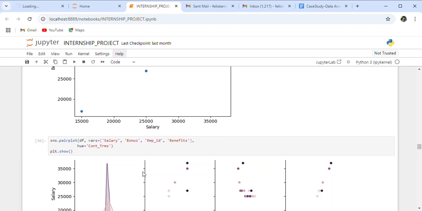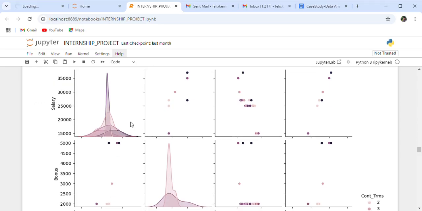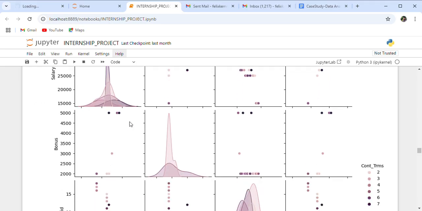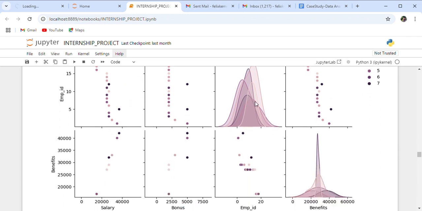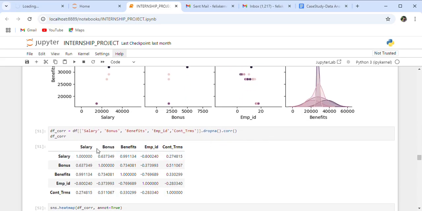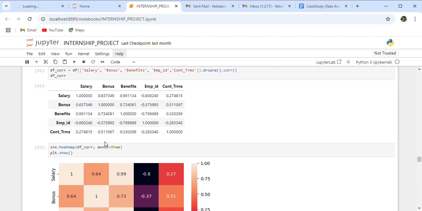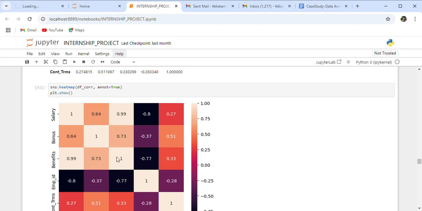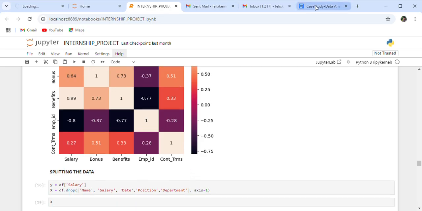I also made use of a pair plot to give me a different chart representation of all the visualizations I was trying to showcase there. And here is the correlation information about each of the analyses being made.